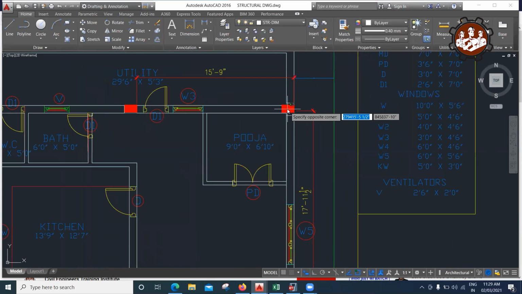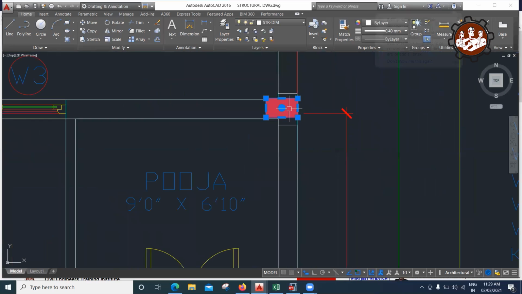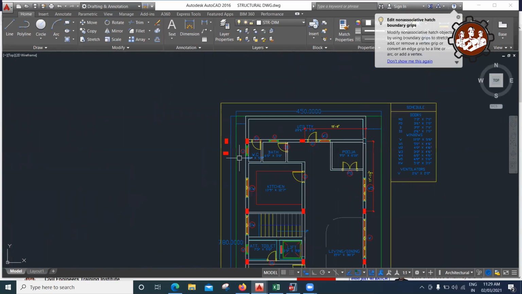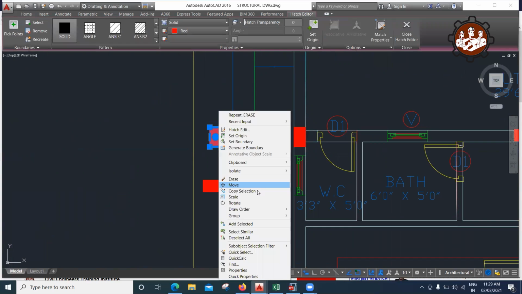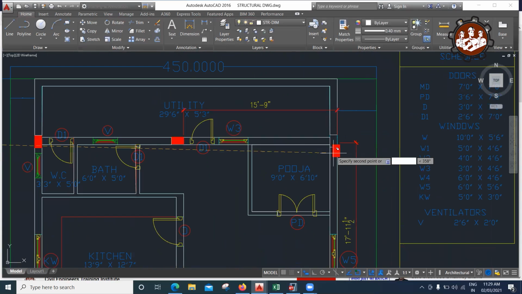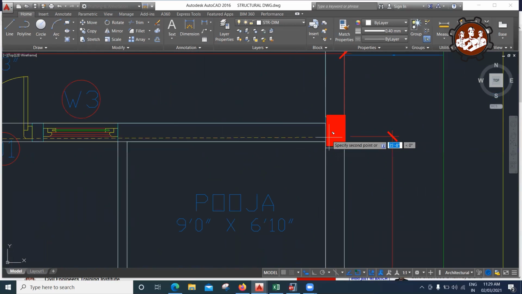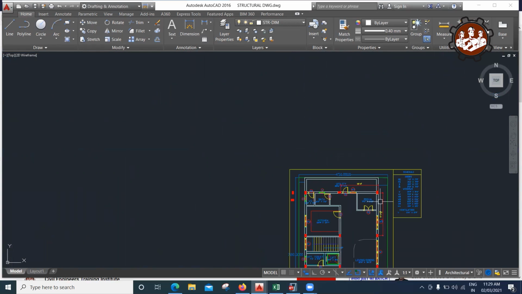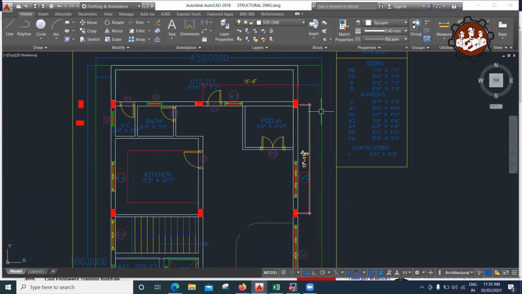Let me delete the column from here, and delete it again. And I'll orient the column the other way around. So this is the depth, right? The larger depth will be oriented along the longer span. I'll keep it in this way. Yeah, it's okay, fine. So what has happened now is that the longer direction is in this way. This is a good way of orienting the column.